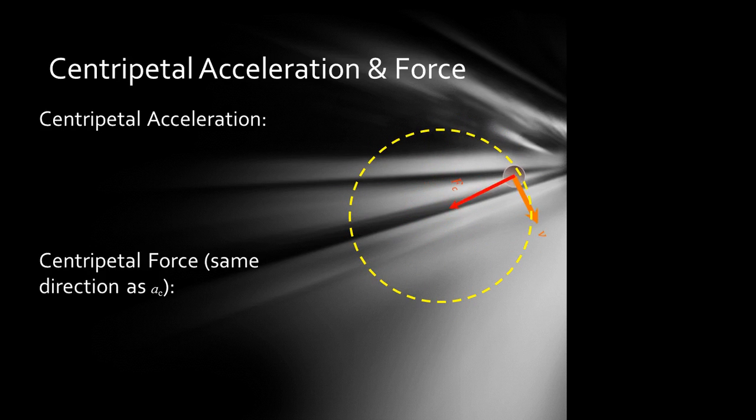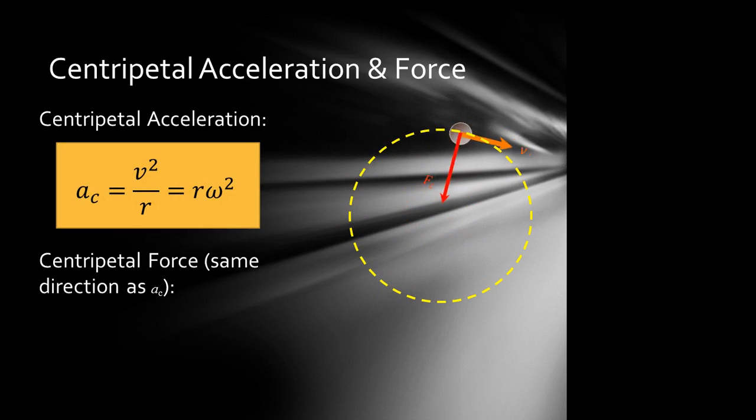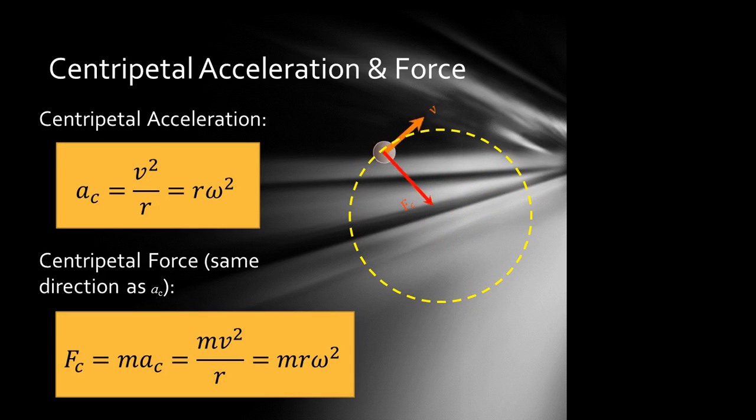It's not going to be a long derivation. It's simply going to be centripetal acceleration times m, because F equals ma, so it must be true in this case as well. So the centripetal force is just m a_c, which is mass times centripetal acceleration. So our existing formula for centripetal acceleration, v squared over r, now becomes mv squared over r. And the existing equation r omega squared simply becomes m r omega squared. So it's quite simple. The force is just somehow dependent on the mass as well now.